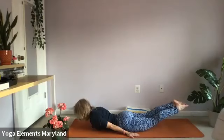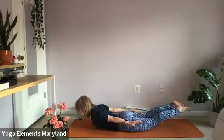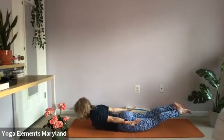You can keep the big toes touching if you can. If not, then let them go. But keep the legs lifting up as high as you can. Same with the shoulders. And then lift the arms. Everything is straight, lengthening, pointing away from the midline of the body, and you're breathing.